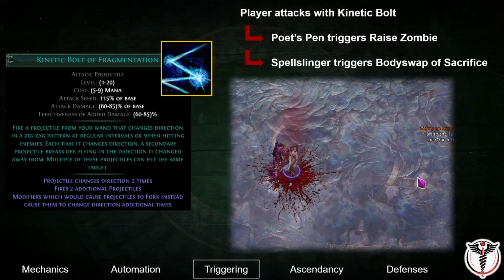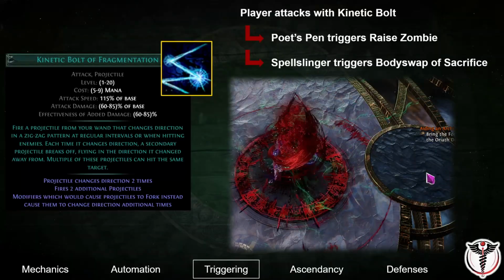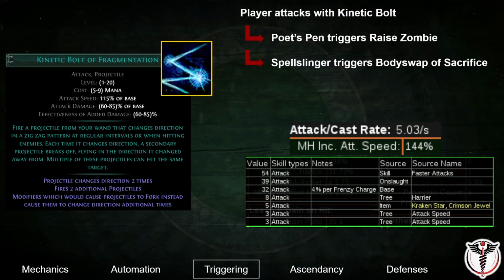When you just hold down the Kinetic Bolt button, it all repeats in a somewhat smooth process. Maximizing the trigger rate, and therefore the speed and damage of the build, is just a matter of getting our wand attack speed as close as possible to the 5.05 triggers per second ceiling. In my setup, using a Poet's Pen with 12% local attack speed, this was achieved with 144% increased attack speed through a combination of passive skills, onslaught, frenzy charges, and 1 jewel.